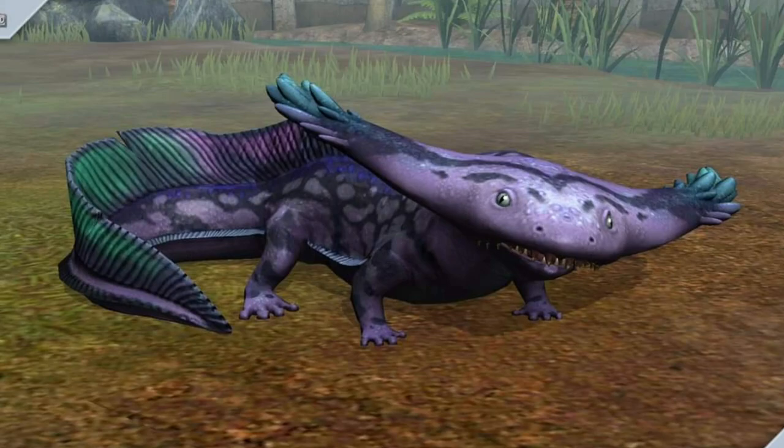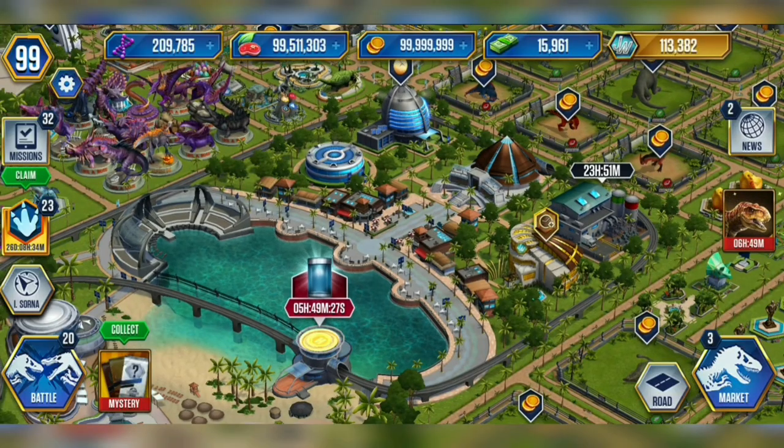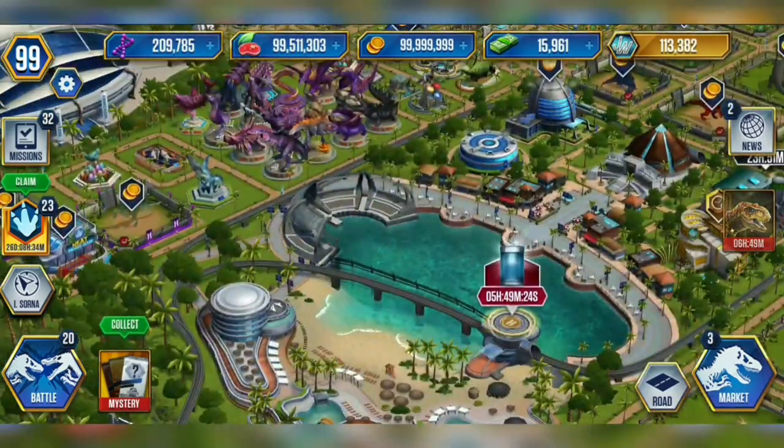And then here's the level 40, just extended versions of that, even kind of coral looking on the side of the boomerang kind of head shape. But yeah, that was Diplocaulus.